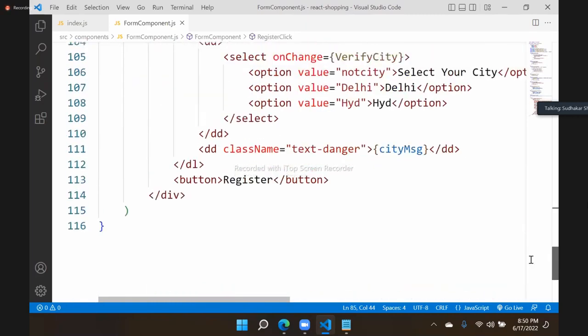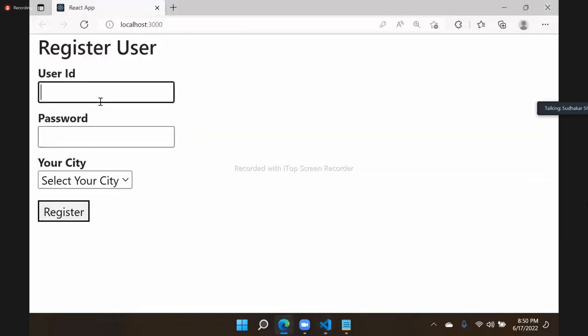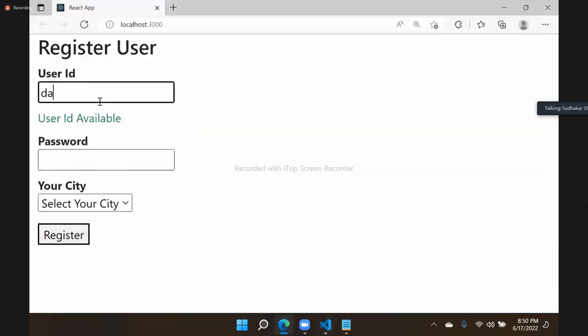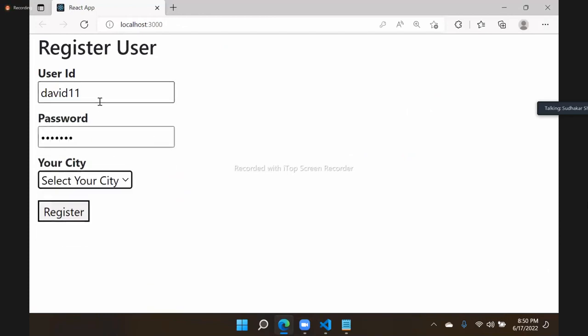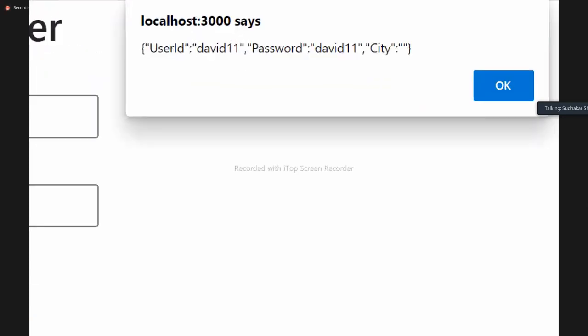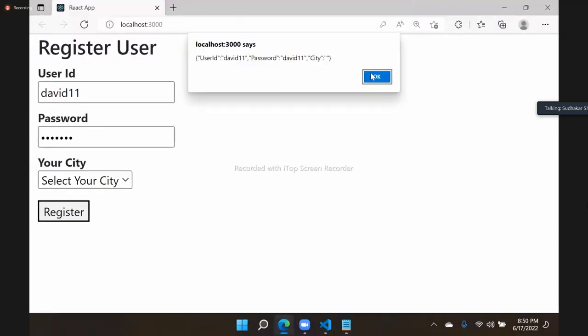Am I right? That means on the button click, what we have to define onClick. onClick, what is it? Register click. That is the event to fire up. Now, as of now, we are not collecting the city. We are using user ID. So user ID, we are using password, right? Password. And we are just registering, those details will come. City is empty. I haven't collected the city. We have to collect the city.